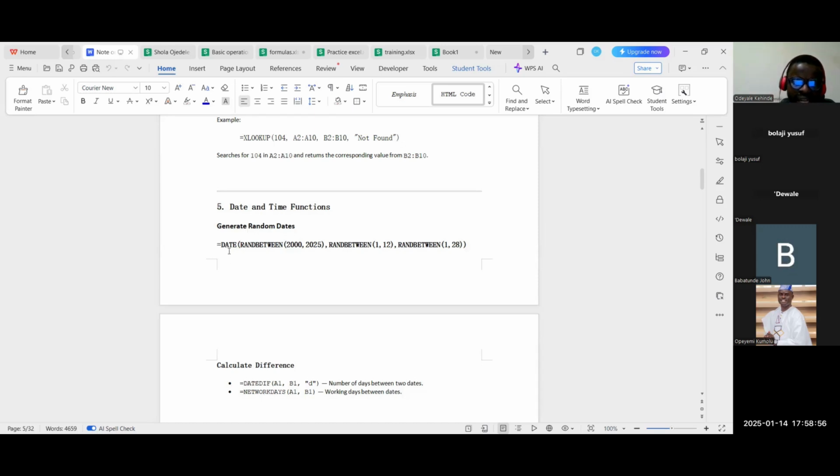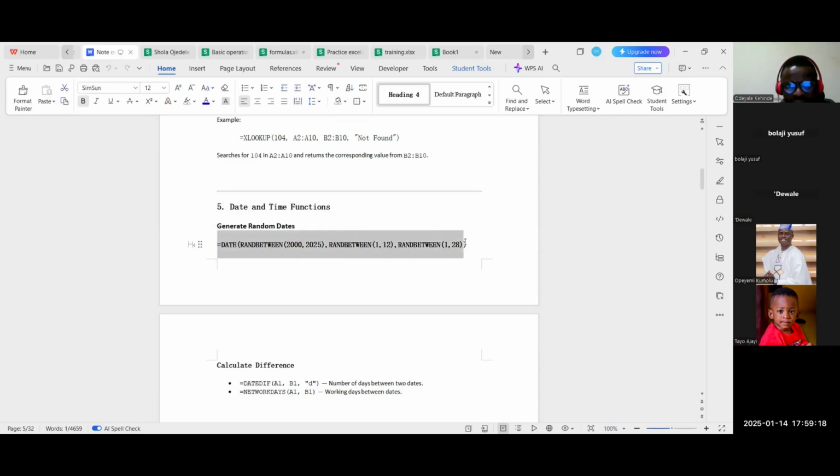As we have this, equals RANDBETWEEN 2000 to 2025. So it's going to generate a different year, then followed by different months, 1 to 12, then RANDBETWEEN, followed by day.